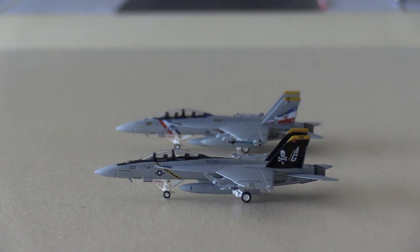I've said it more than once already, but I'm gonna say it again. I do love the way the F-18 looks. It's such a sleek design. I absolutely love this aircraft. And with that, we're gonna move on to the aircraft that these F-18s replaced.